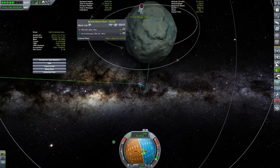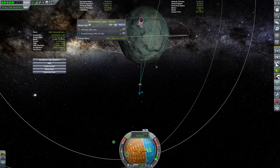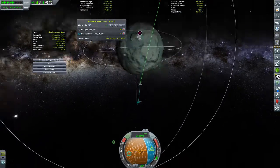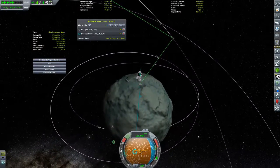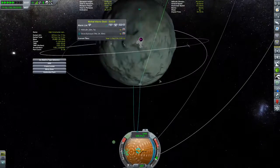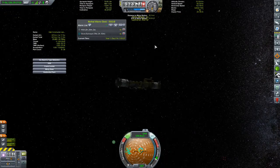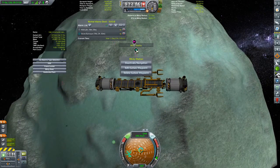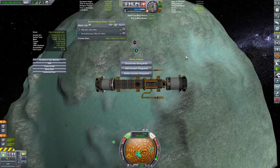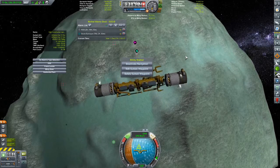And let's not tweak our inclination with relation to the base in any way until we are a bit closer, because as you can see, it's rotating underneath us, putting it even more directly underneath, and now looks like it's starting to head the other direction. So let's switch out of map mode, take a look and see what we're working with. All right. Looks like we're heading pretty much right for it, which is cool.